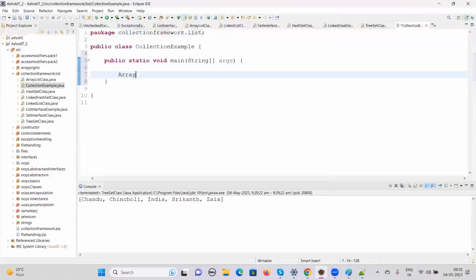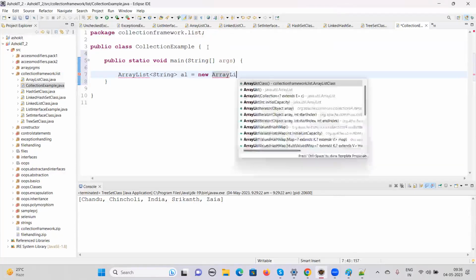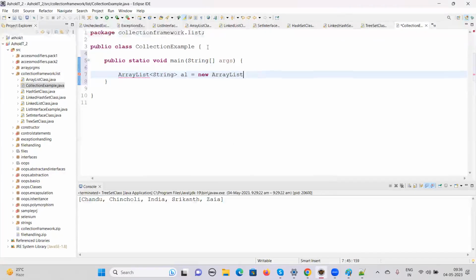So here what I'm going to do is put the ArrayList, and now I'm going to use generics. Generics means it will hold only String data type, String objects. If I'm talking about String, it is a kind of object. So for ArrayList here, I'm going to specify String.